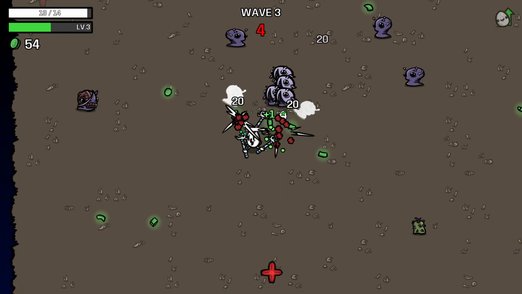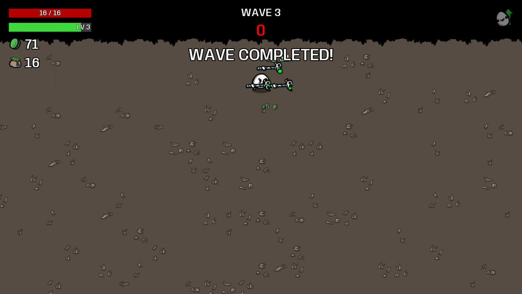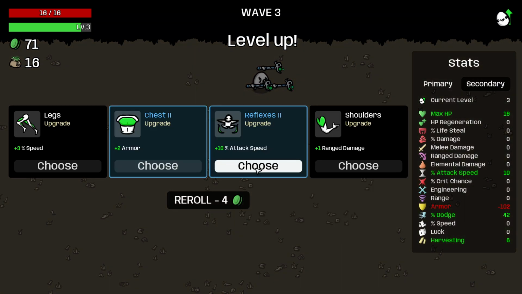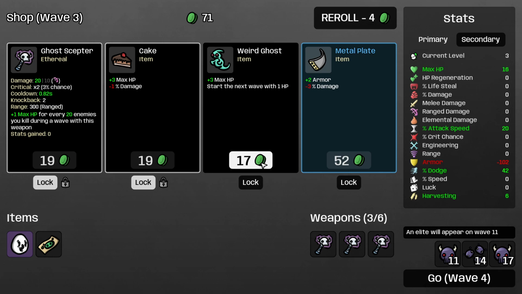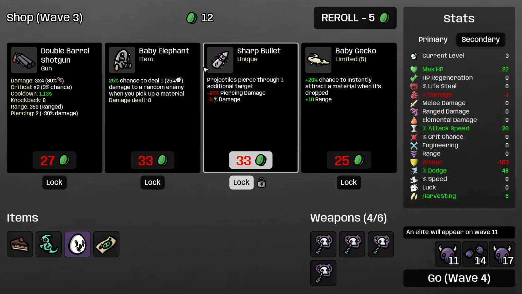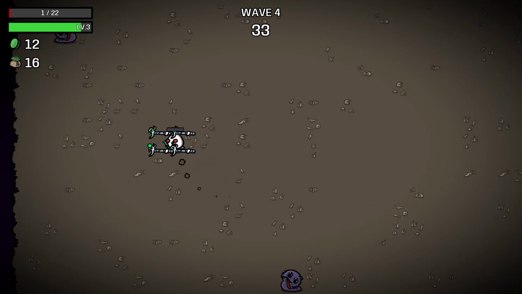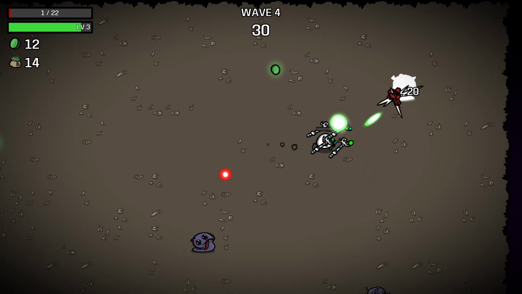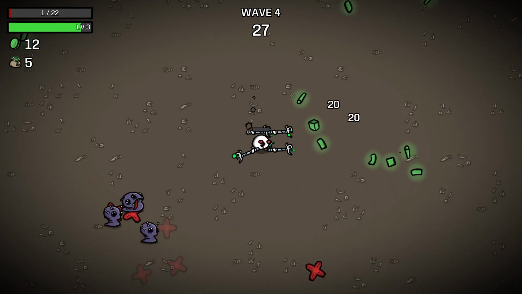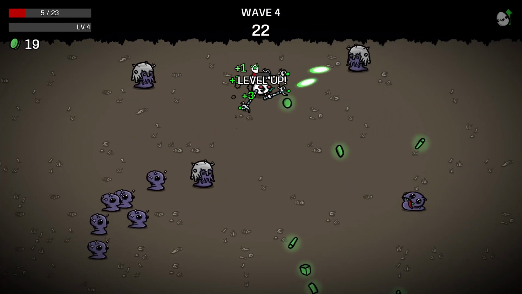I do need piercing or some kind of AoE, because these won't do it. Attack speed kind of starts to do it. Oh, that's what I took, was attack speed. I remember now. That'll do it. Baby elephant I like, but I don't need it early. Okay, 1 HP. Gaining max HP does not heal it, sadly. Pretty sure. That tree does.